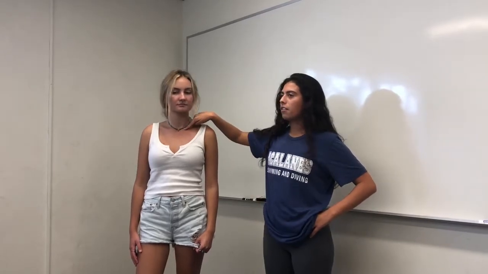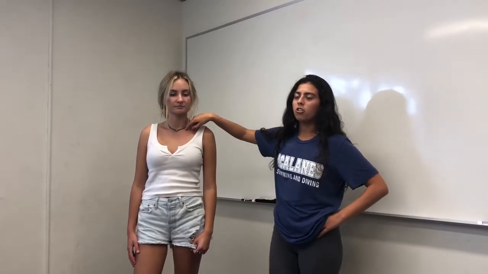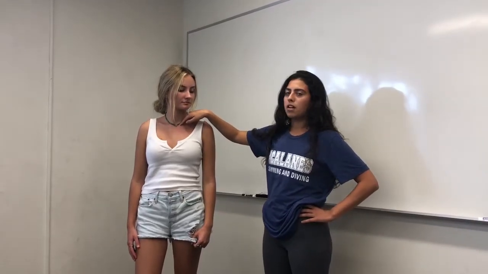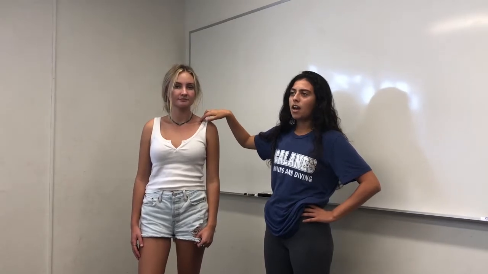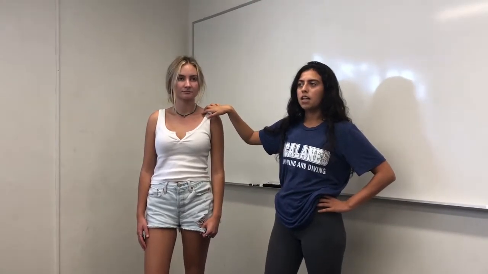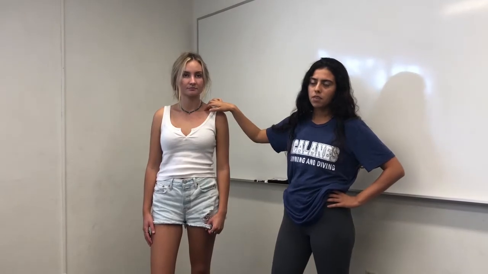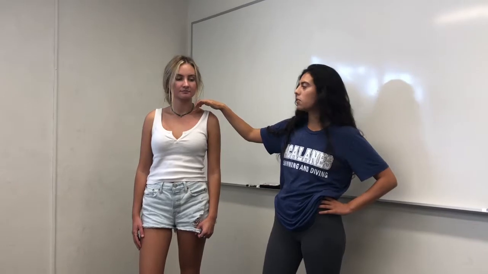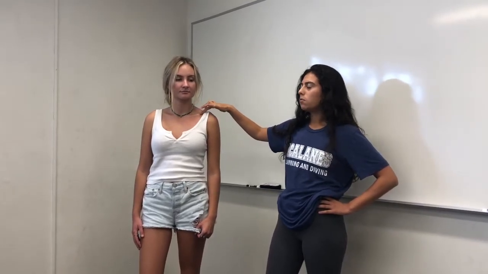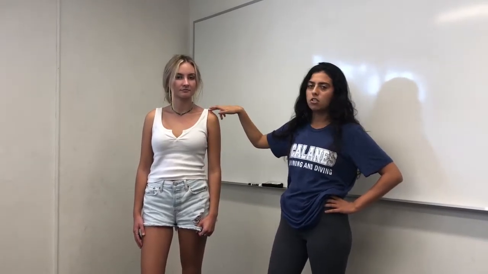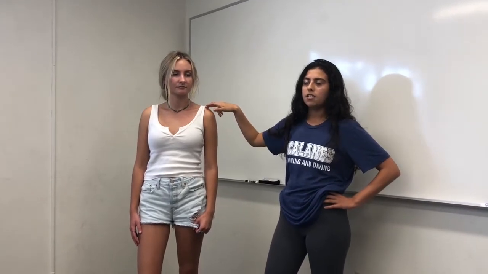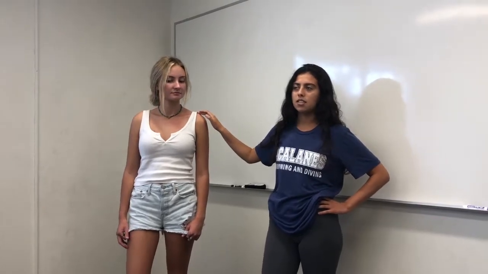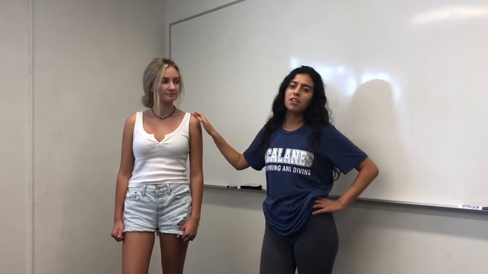Next, we have the clavicle, which has sternal and acromial ends, the sternal end being more medial and the acromial end being more lateral. And the significance of the clavicle is that it connects the arm to the trunk of the body. Next is the acromion process, which can be found by placing your hand on the clavicle and following it laterally until you feel a large bony structure sitting on top of the shoulder. And the significance of the acromion process is that it connects the clavicle to the scapula via the joint.